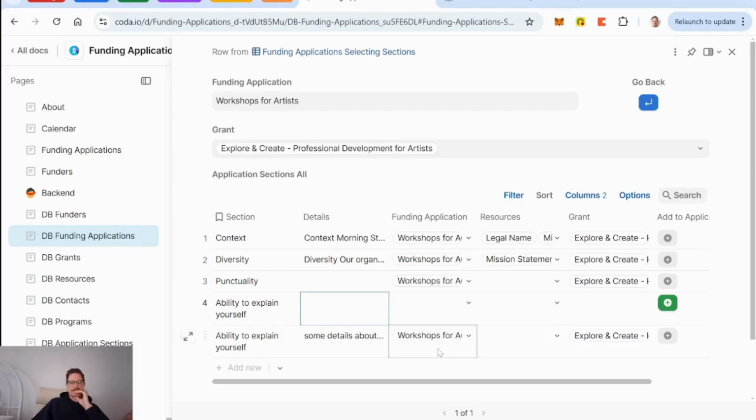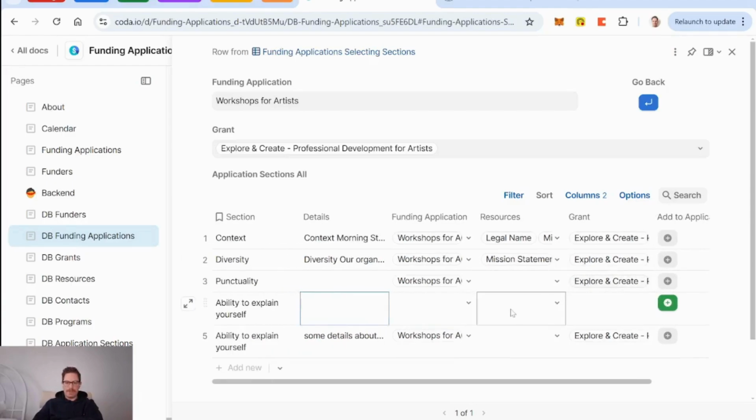So that's fine, but I think what we want to do is also filter this so that any ones we've copied over are gone. Right, I no longer want to see this one. So what do I do?